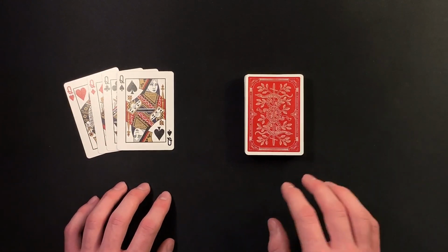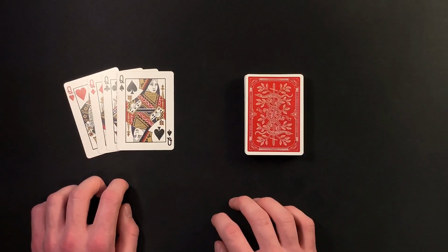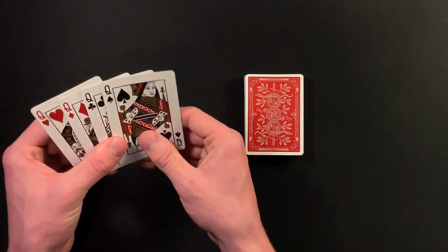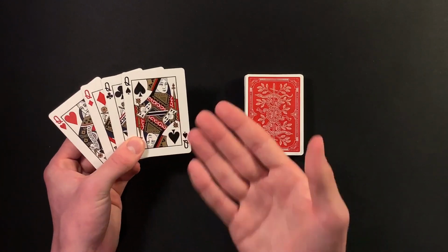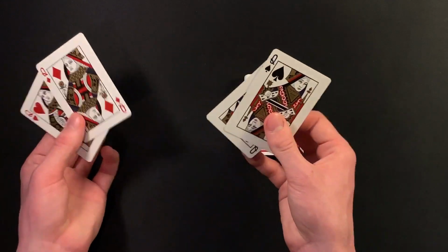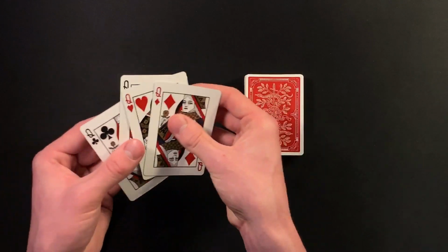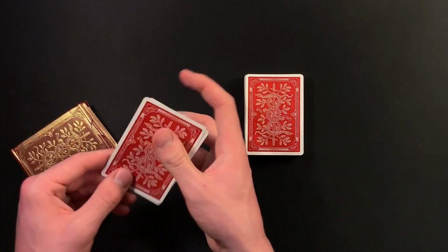So you're going to start off for this trick. All you need to do is remove four of a kind. I just like to use face cards, so I chose to remove the four queens. And once you have removed the four of a kind, you're going to need to separate them by color. So you're going to have two red, two black, or two black, two red, just like this. Do not have them interlaced. Keep them separated here. And you're going to place your four cards inside of the card box.